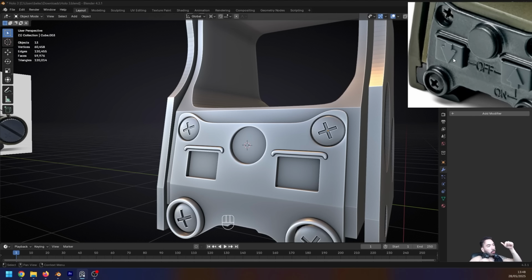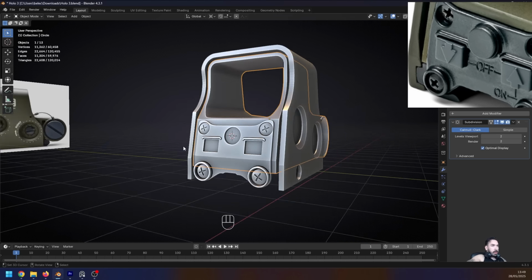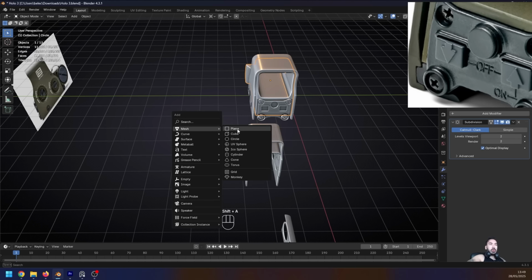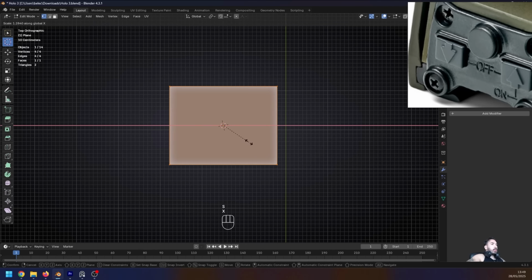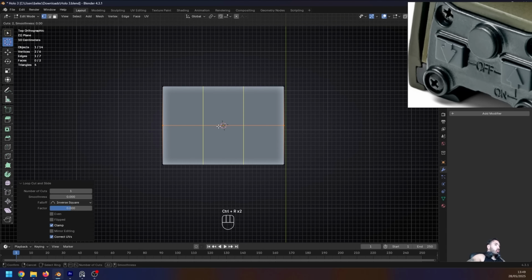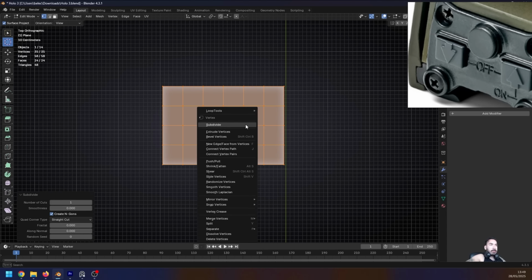One of them is an arrow pointing down, the other one's an arrow pointing up. I got no idea what these buttons do, and again, if somebody knows, let me know in the comments because I'm curious to know and I don't want to Google it. But we're going to model these little arrows manually. So check this out. We're going to go over to the side, add a new plane. We're going to scale it up a little bit on the x-axis, and then we're going to add a couple of loop cuts to turn this into little squares and then subdivide it a few times.